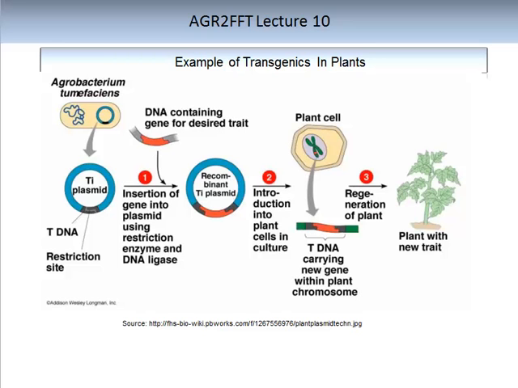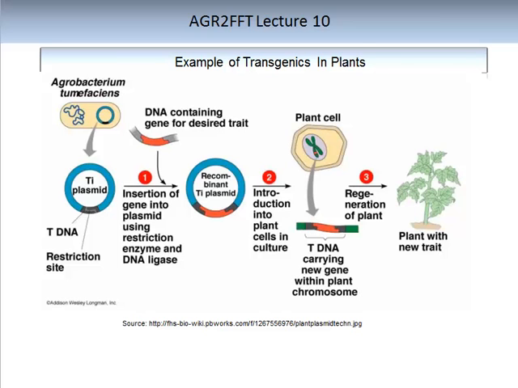In this example, we will use Agrobacterium as the vector. If you remember from the genetics lecture on plants, Agrobacterium is a natural disease that infects plants. We will place our DNA of interest into the plasmid. Our DNA of interest is referred to as the tDNA, or the transfer DNA. The plasmid is what occurs in the Agrobacterium.